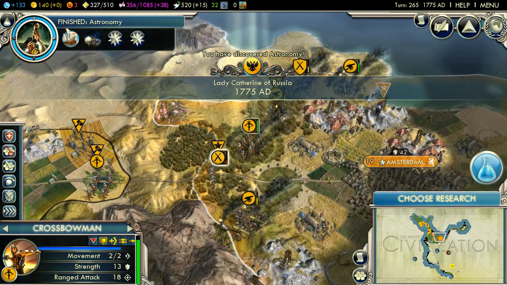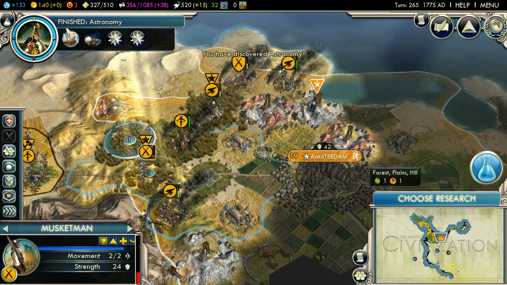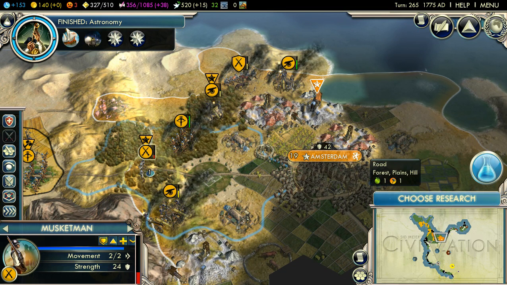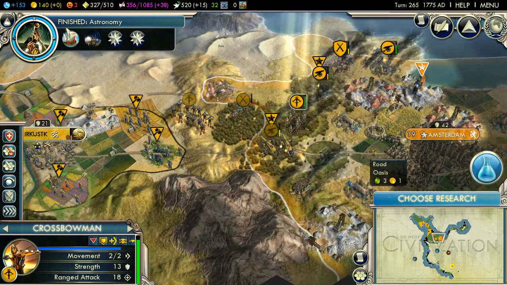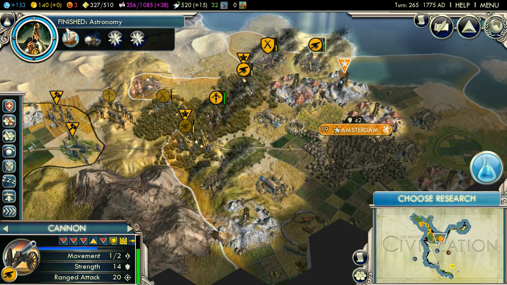Okay. Alright, because I'm taking hits right here, I'm going to have to move this musket man back, move you up, move these guys forward. Let's go ahead and fire at that Geronimo.